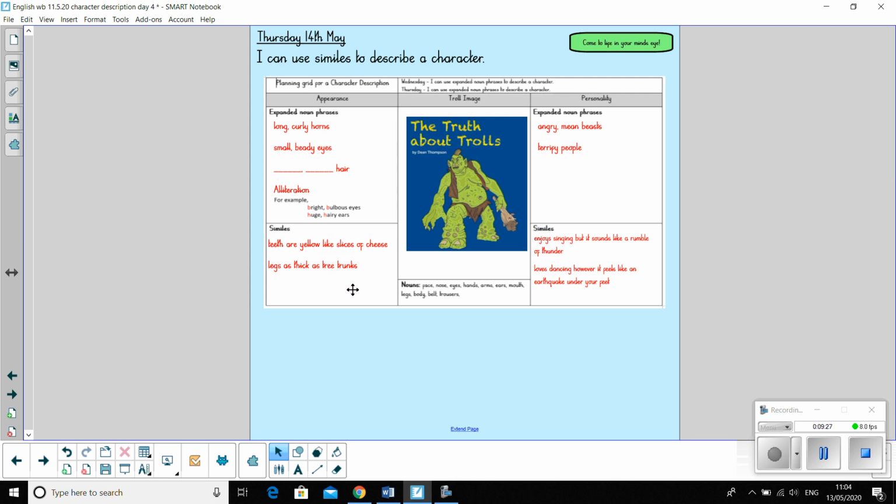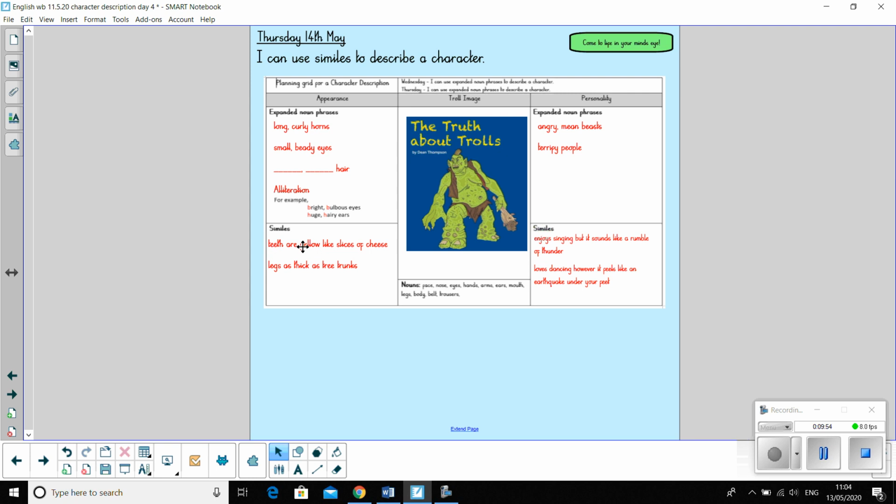So when thinking about the appearance of my troll, I liked that image of white slices of toast, white slices of bread. So I thought, how can I use that to help me with the troll? Because the troll has got quite dirty looking teeth. So I thought that the teeth are as yellow.